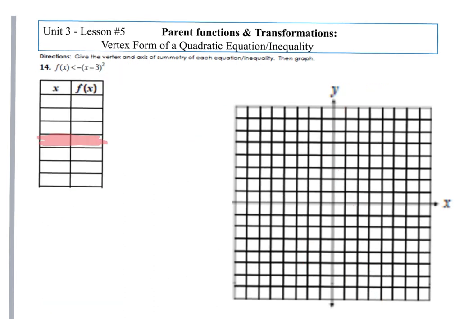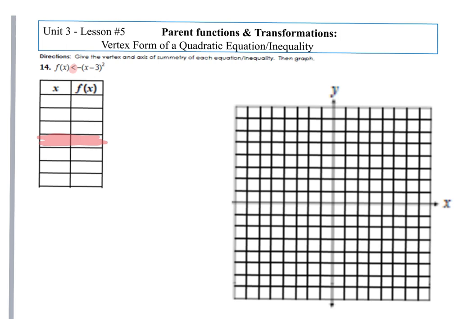Okay, 2 more examples. On number 14, we don't have piecewise anymore. We have an inequality. Okay, we have a less than sign right here. So that just means I'm going to plot all my points and fill in my table the way that I usually do, but then before I connect my points, I'm going to decide is it a dotted or a solid line that connects these points, and we will have shading either above or below this vertex.